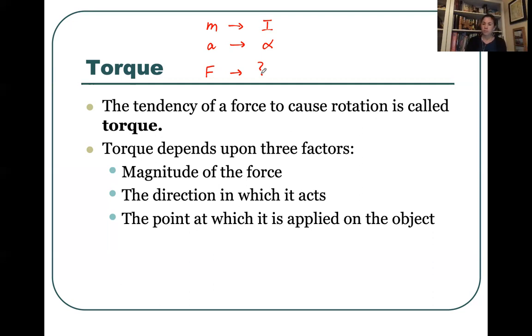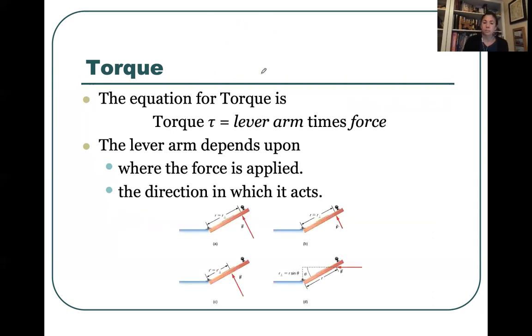So the torque is going to depend on three factors. One is how much force you're actually producing, so how much force are you applying to the door? The second one is in which direction are you pushing, or in which direction is the force acting? And then finally, where are you pushing? What is the point at which the force is applied? Those are three things that we're going to have to consider when we define the torque.